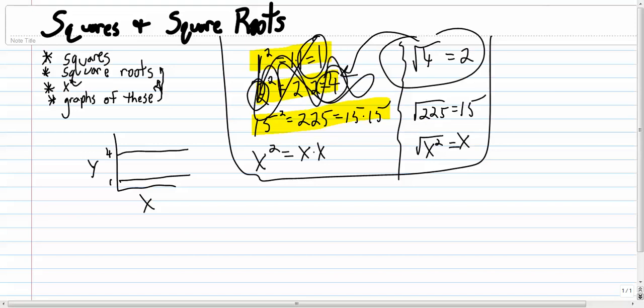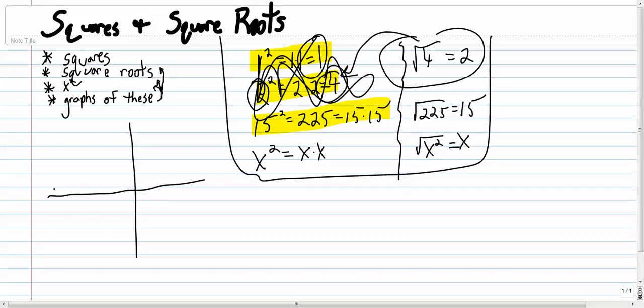That's kind of boring. But if we take the graph of x squared, it gets a little bit more interesting. So we've got this x-axis here and the y-axis here. What if we put in a 1 for x? Well, we got 1 times 1. So if we put in 1 for x, we get a 1 for y. So if I just put some tick marks here, probably not a great job, but good enough.